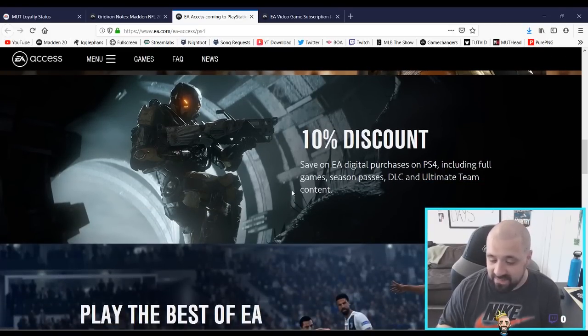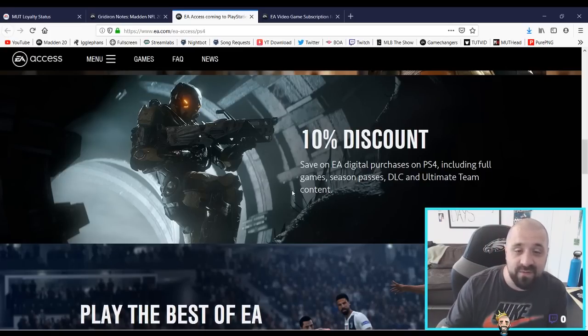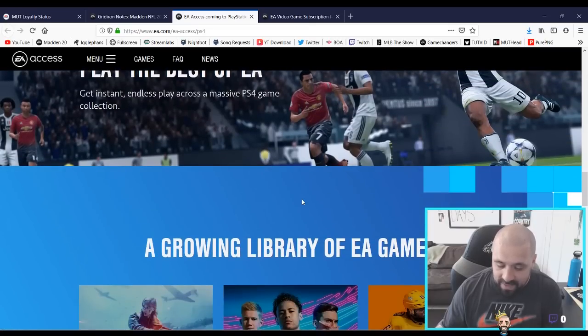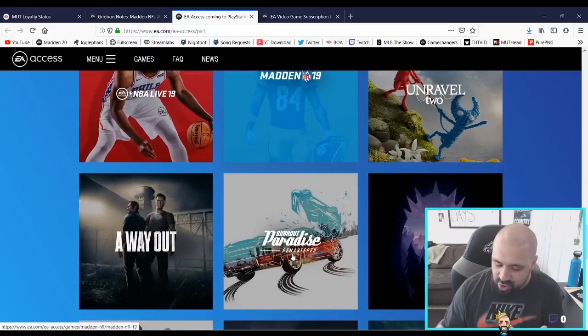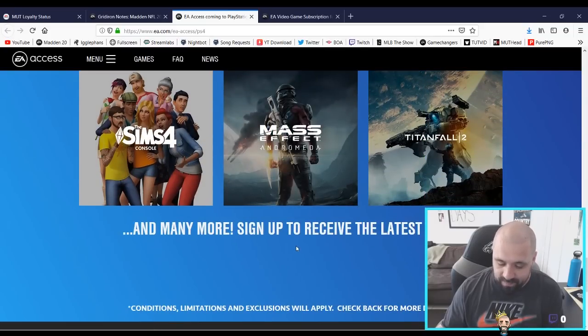You get a 10% discount, I think, on everything. So that's like packs, games. If you're going to buy the game, this is a way to get it a lot cheaper. And then you can go through and play old games. Now, how that works on console, I'm unsure. But I'm going to be getting it very, very soon.